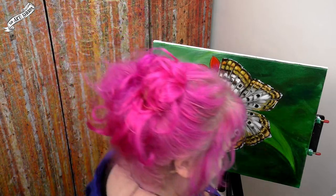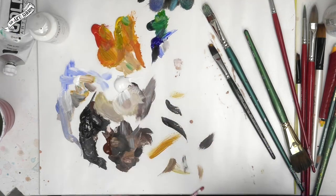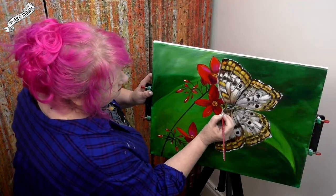All right, back to his little face. It's funny, I've got some white. I'm going to zip in here. Go for it. Zip in there. You can do that.